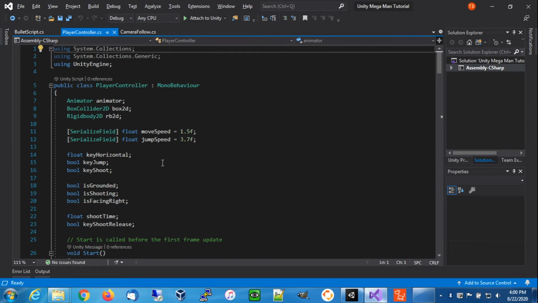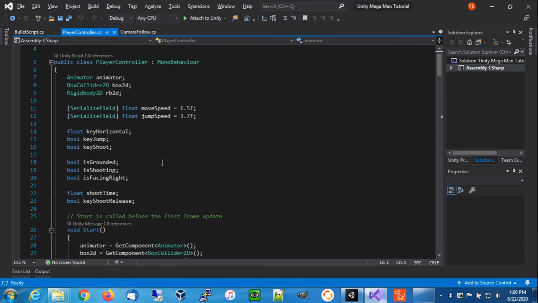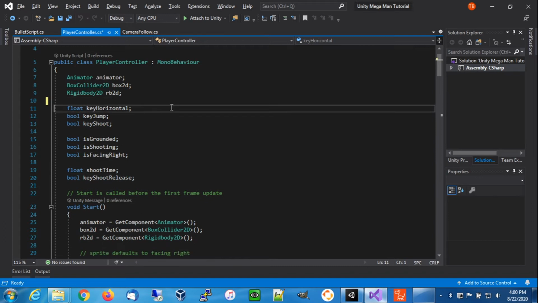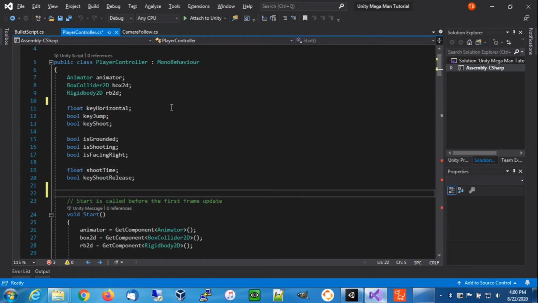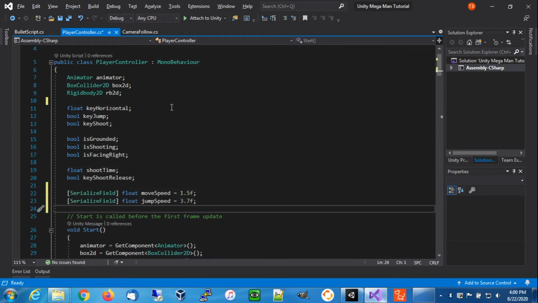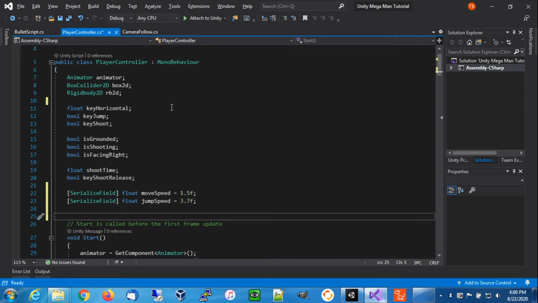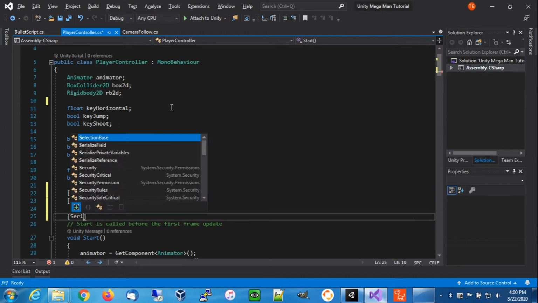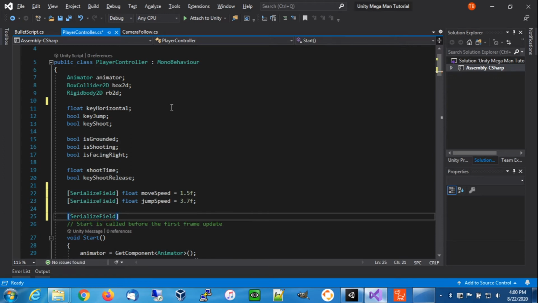So the first thing we're going to do is create some more variables. But before we do that, we're going to group these things together. So I'm going to move all these down to there, and we're going to create 4 new variables. The first one is going to be an integer, and we're going to call it bullet damage, and we're going to initialize it to 1.